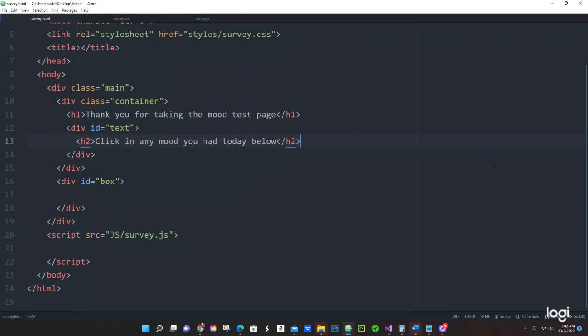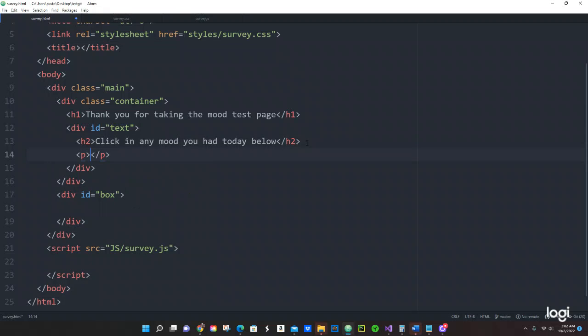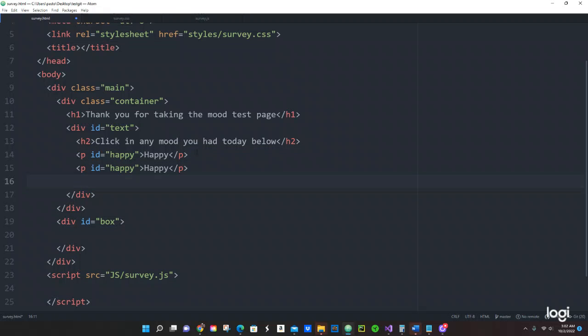Also in there we're going to have three paragraphs. The first is going to be happy, but this one is going to have an ID too, because we're going to be using this with our JavaScript. We're going to have happy. We can use other selectors, but I like using ID, so we can just do it really quick. And let's copy this. Okay, and then the next one is going to be awful, and we give the ID awful too. And then we have ugly, and we call it ugly too right here.